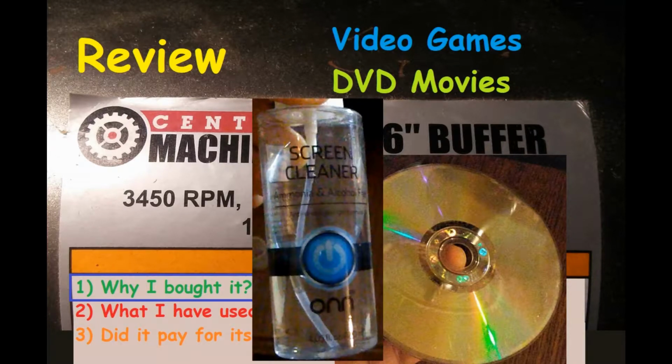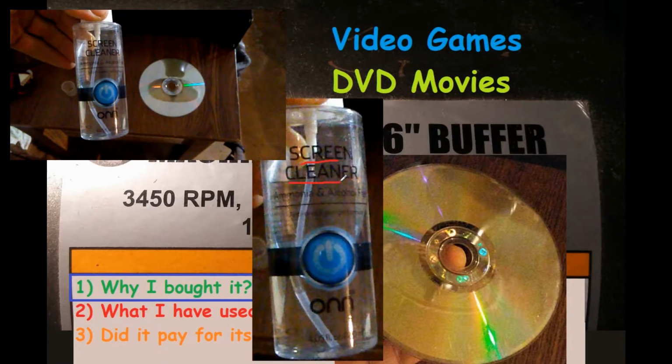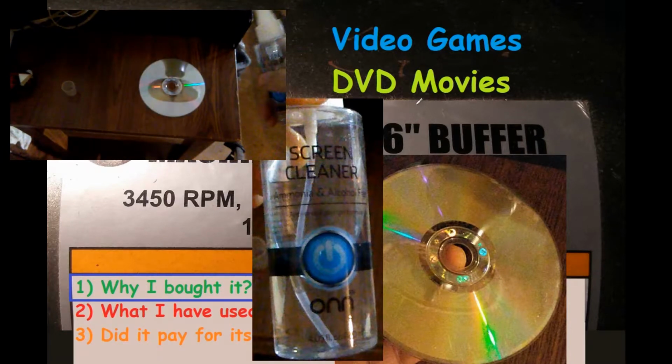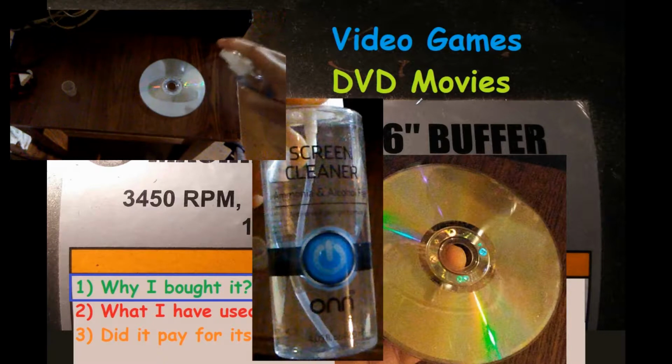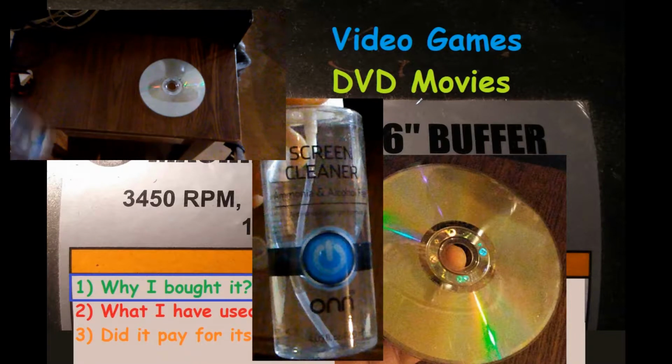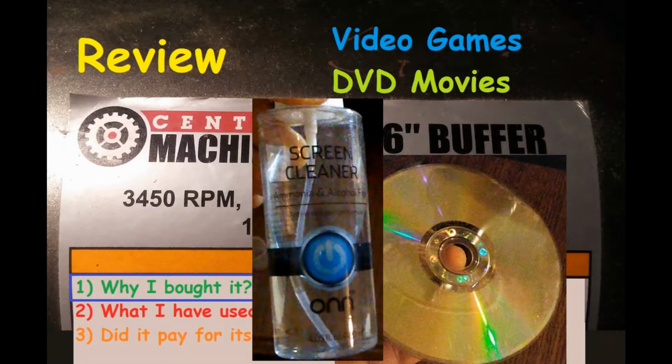On the same day I bought this, I got this screen cleaner, and I basically use it to spray onto the DVD movies and video game discs that I have to try to make it clean a little bit easier. I've also used it without. I'm not going to make any specific recommendations as to whether this is great or not, or if there's something better, because I don't know. All I know is this is what I've used since I bought it.